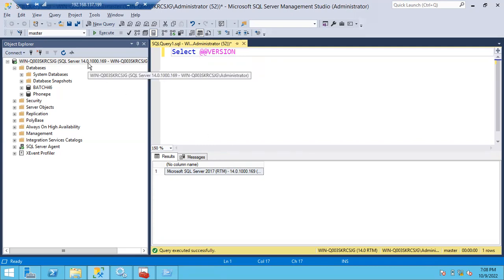Sir, is there any chance that both numbers can be different in any scenario? Yes. Sometimes, if the last time a DBA did the patching and the last patch was unsuccessful or partially successful, this number will be different from that number. In that case also your patching will fail, guys. So make sure both are same, then only proceed for patching. If both are not same, fix that issue first. How to fix it, sir? Remove the old patch and patch it again. Yes, we can remove the patches.